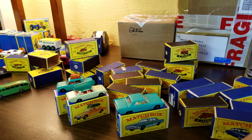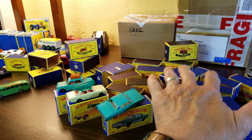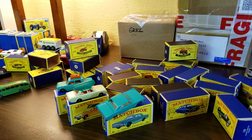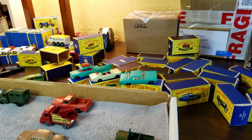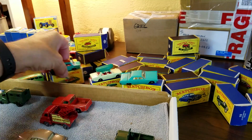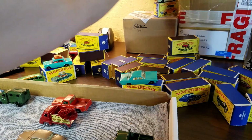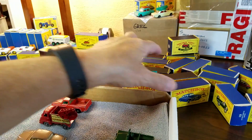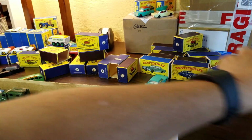So now let's take a look at the cars that came with the collection, and that's really where the disappointment was. All right, scooting in the loose cars. Looks like we're gonna have to make some room here. These over here. Oops, that's a little high. Put that up there. All right, let's scoot this stuff out of the way.